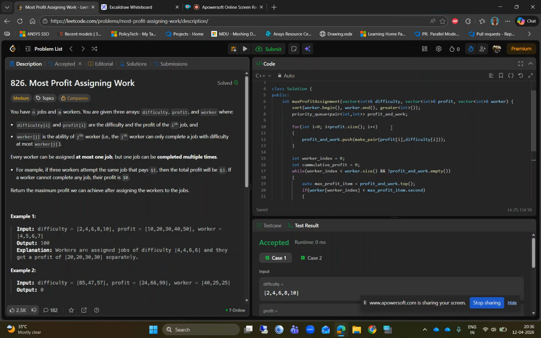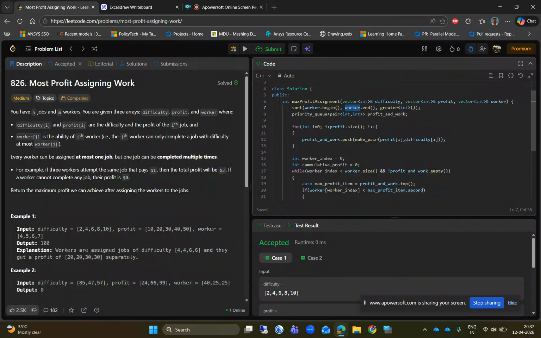So basically what we do is we form a priority queue here, and we sort the workers, right? The priority queue is based on descending profits, and the workers also have to be a descending array.